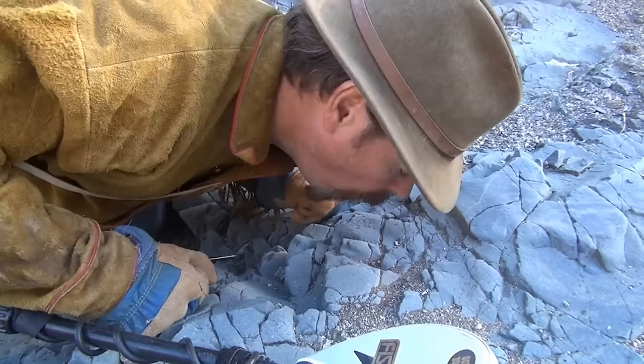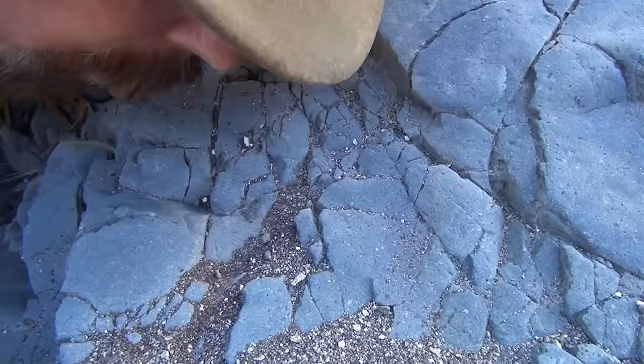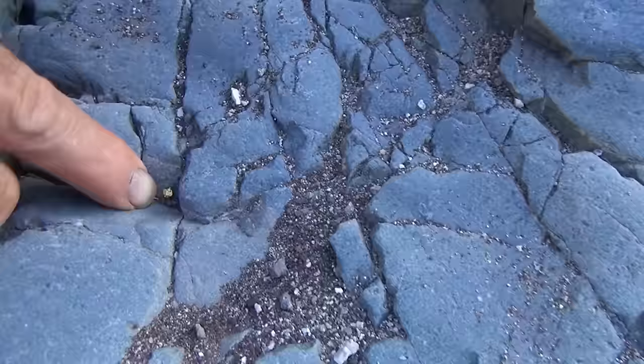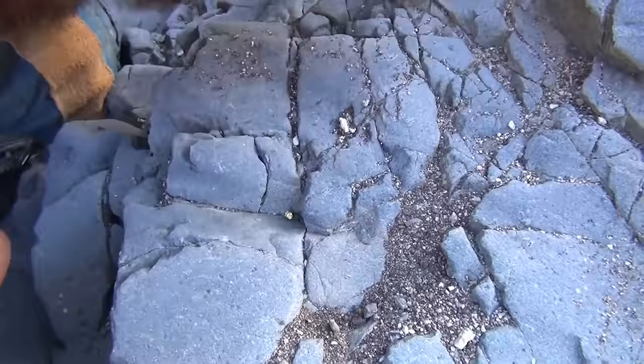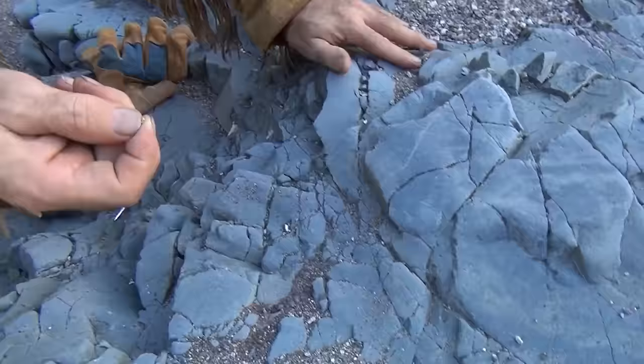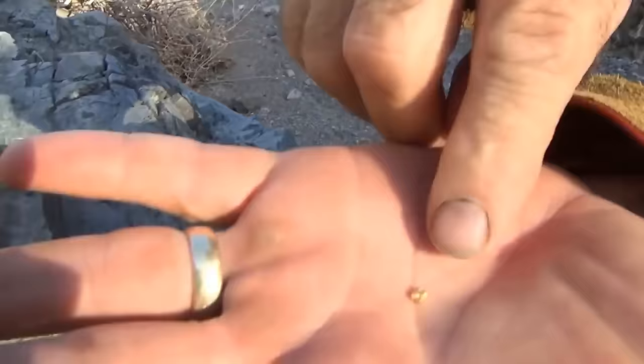Come here, take a look at this. See that? It's a little tiny piece right there where my finger's pointing. Just a little itty bitty piece. Oh, that's pretty. Let's see if I can get it out with my fingers. Come on. It's stuck in there. Ooh, look at that one. Let's see if I can get that in the palm of my hand. You see that? There, look at that. Ooh, that's nice, pretty piece.